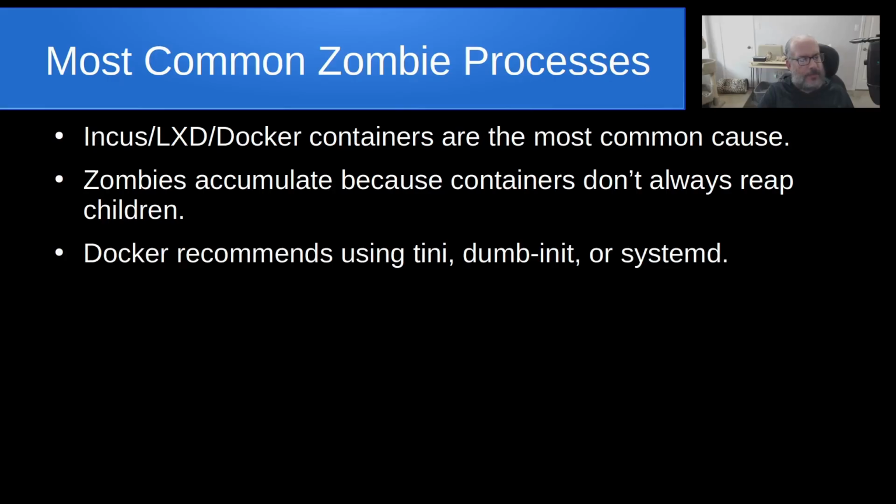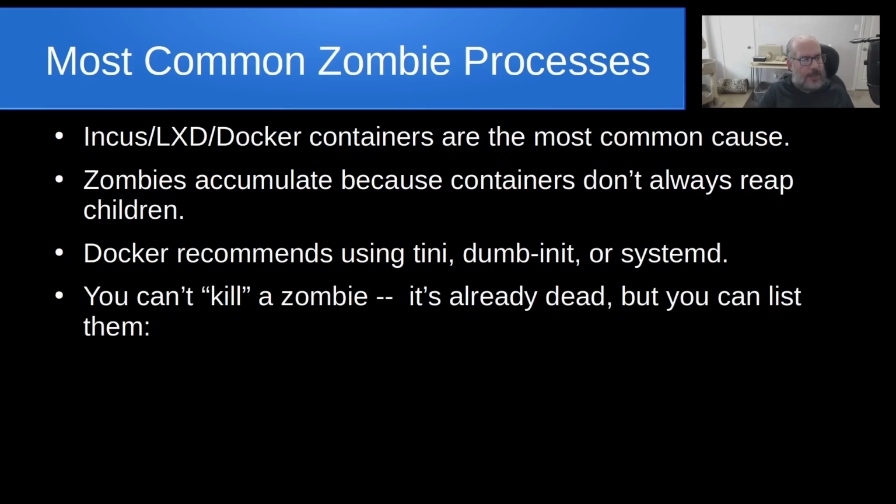So Docker, which is probably the most common situation that's going to create these zombie processes, you can use something called Tini, dumb-init, or even systemd. And you can't kill a zombie because it's already dead, as you well know. Yes, I know they eat brains, but they're already dead, and so you can't kill them again, but you do have the ability to list them out, at least in Linux. It's that they just won't chase you.